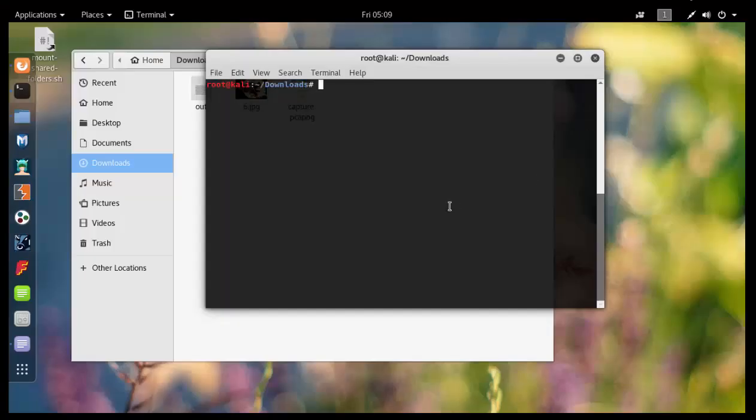So I'm going to connect to the last level. Password I got from there.